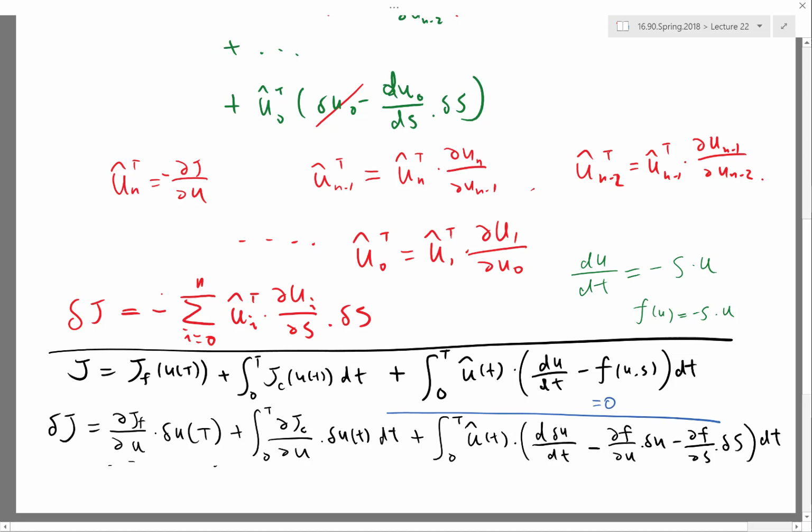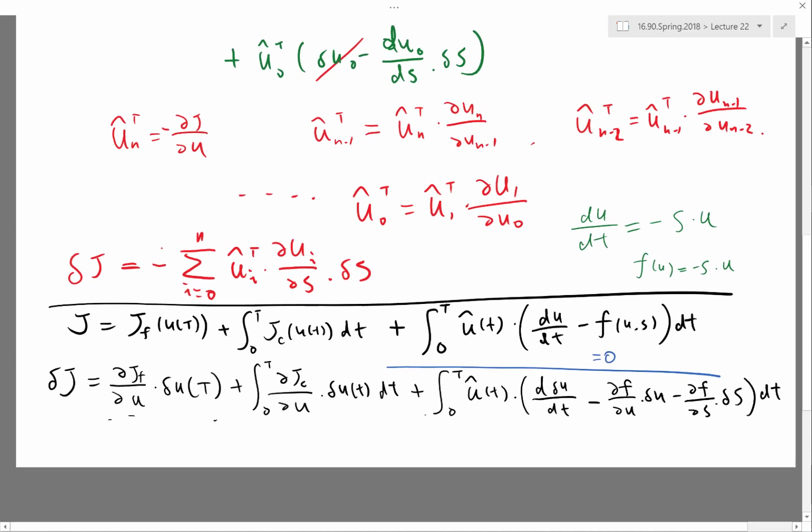It's similar to integration by parts. Yes, we have to integrate by parts. This is because I have a delta u sitting inside the time derivative. In order to cancel the coefficients on top of delta u, I first have to pull this delta u out of the time derivative. So let's consider this very term.